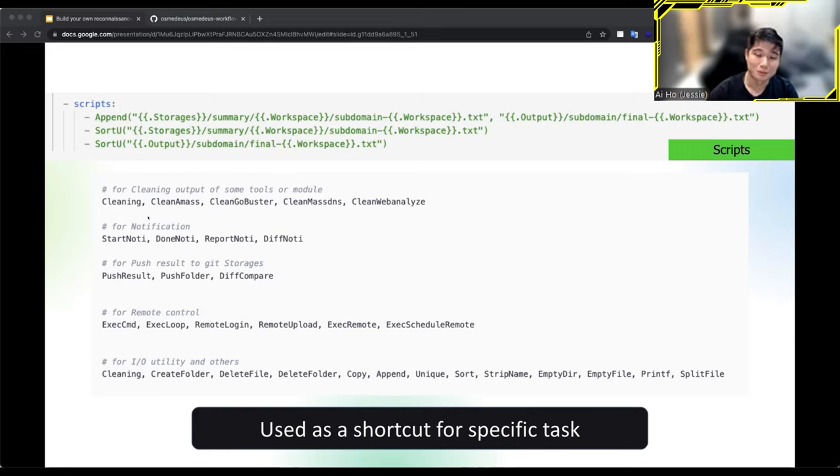And I have a ton of utility scripts like that. For example, you can have a clean Amass script, which will clean all the results for you and only keep the most important one, which is the subdomain. I also have a clean for massdns, or for nuclei, or for my jails too. I have a lot of them. I don't even list the full list here because it will make a lot of noise. This one is the most important one, exec CMD, which literally runs the Unix command. But why make a script of it? Because in a script, it will run in serial. So whatever command you want to run in serial instead of parallel, you put in a script right here.